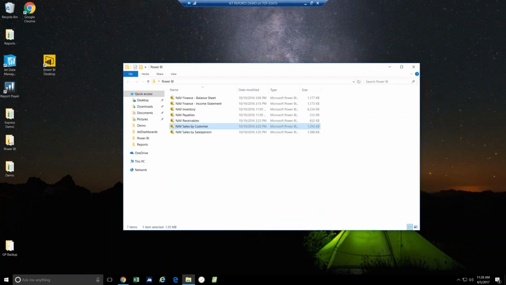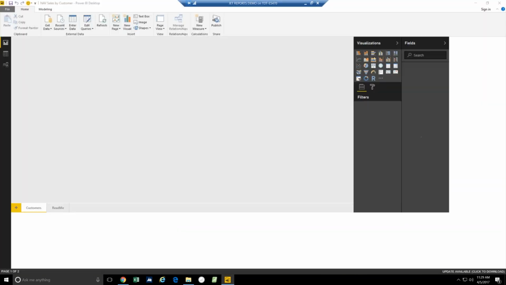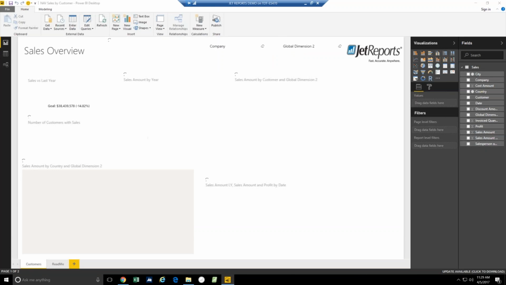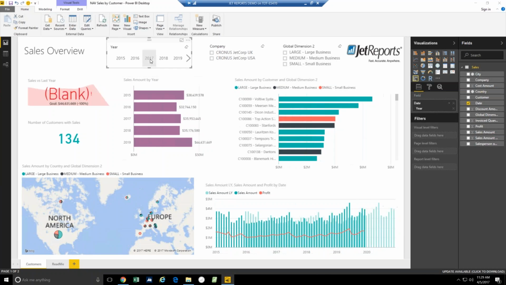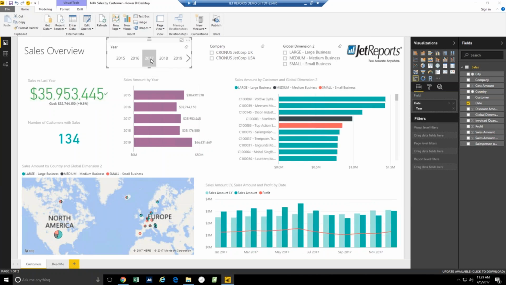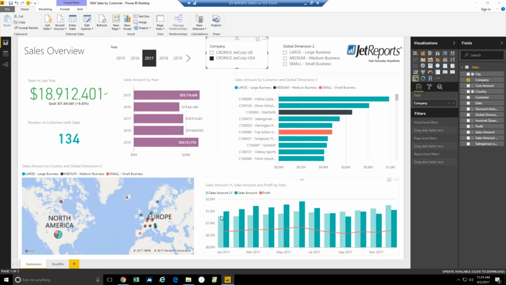What about sales by customer here? Being able to interact, seeing how the data changes and updates as you take a look.